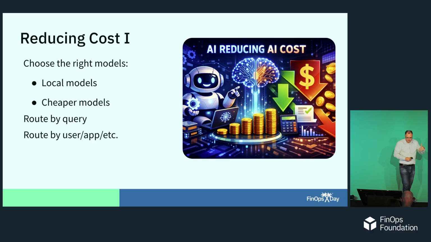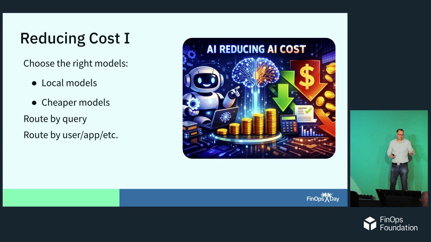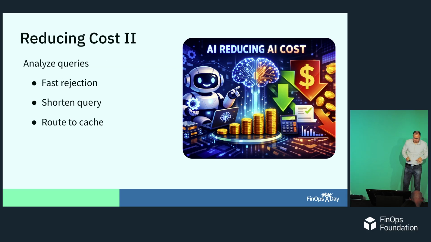And you can take it even further by using simple, locally running models. For that, you need to do a one-time investment for a GPU. It doesn't have to be the strongest GPU, but after that, you can run decent models for the simpler tasks. A lot of money saved, and then you can route the queries by checking them with AI, without AI, by the user role, by the application type, but by whatever is suitable for your business.